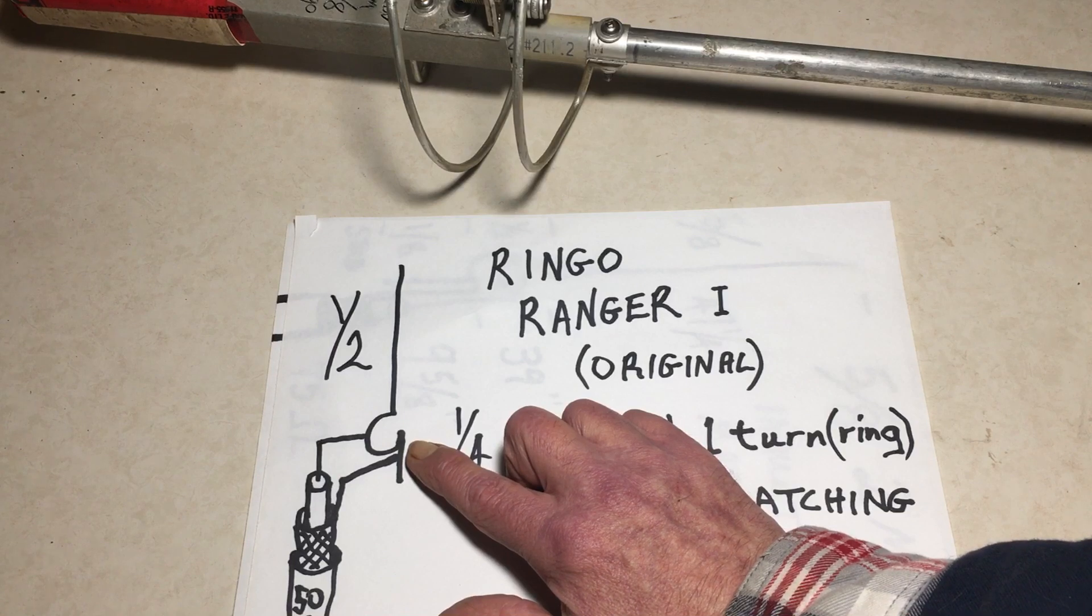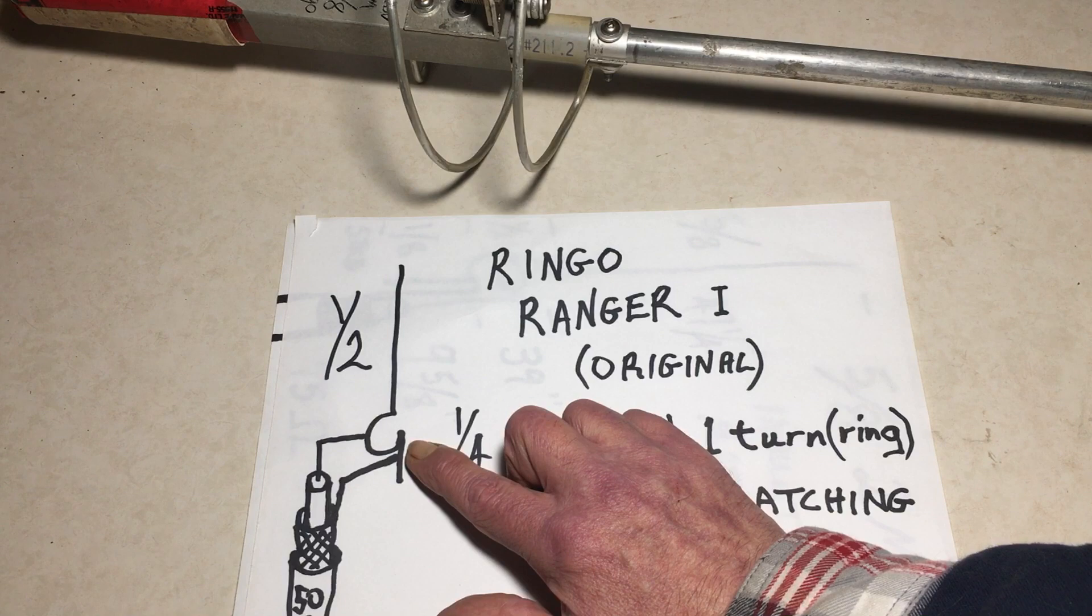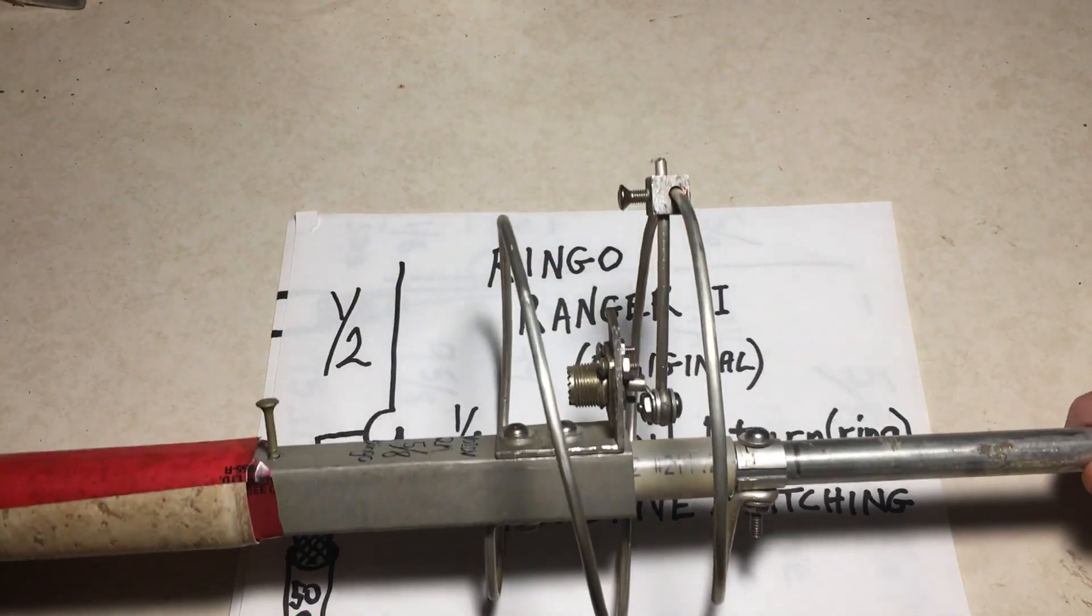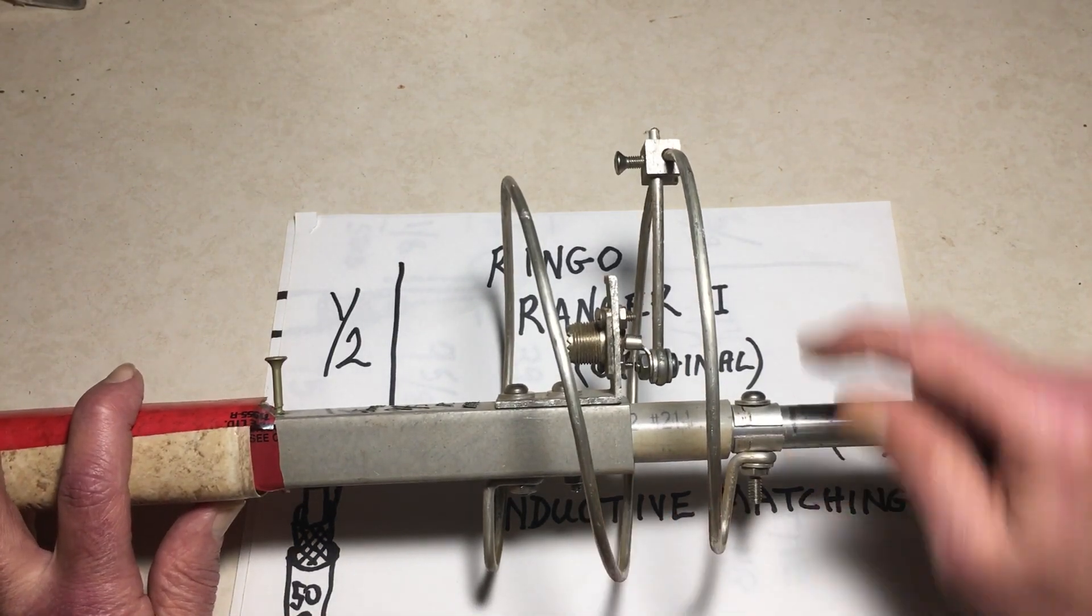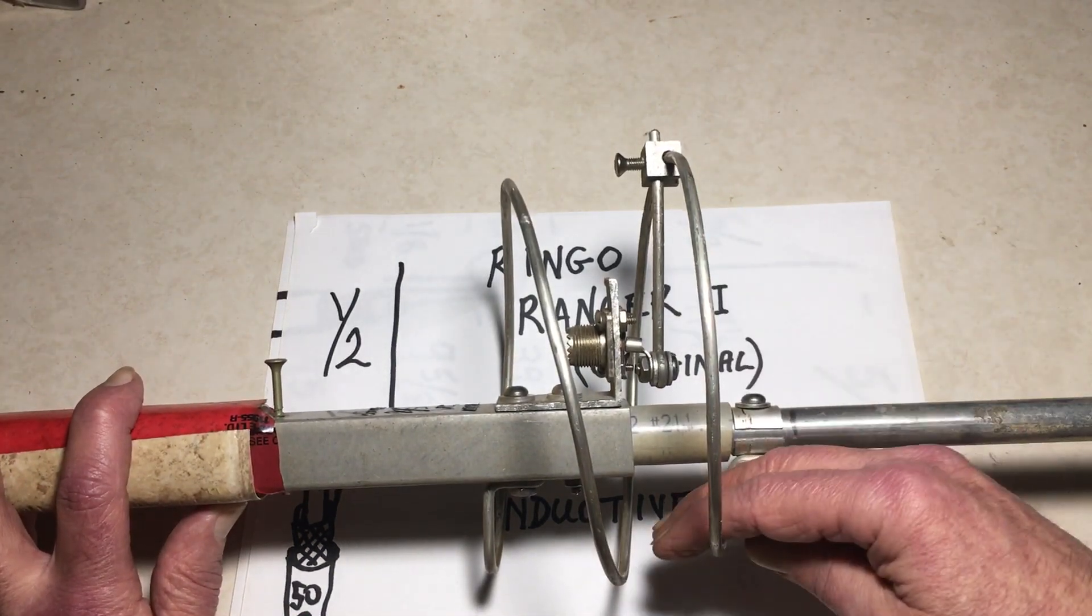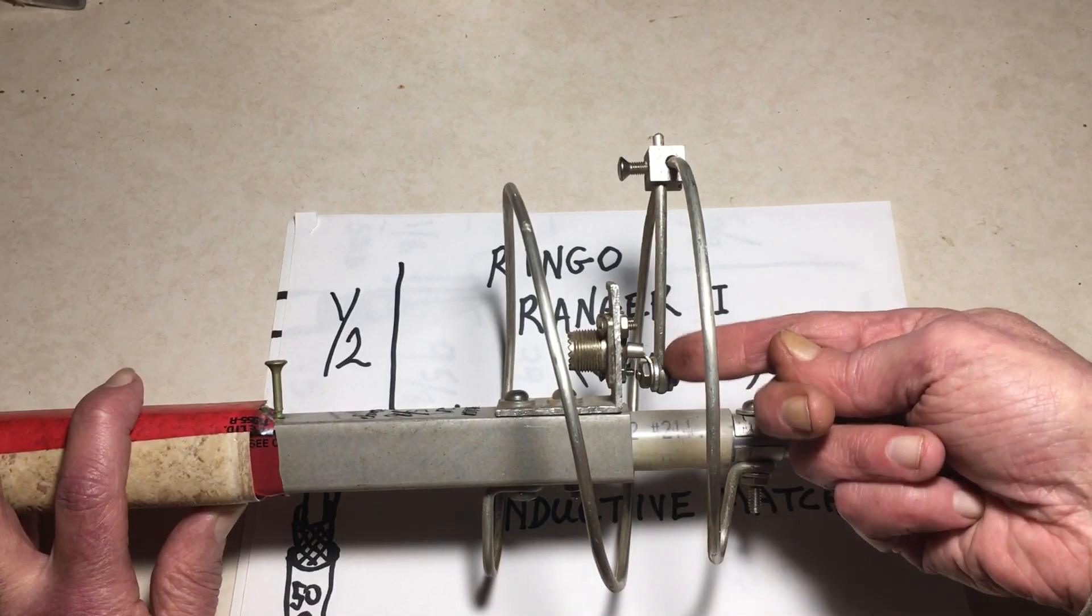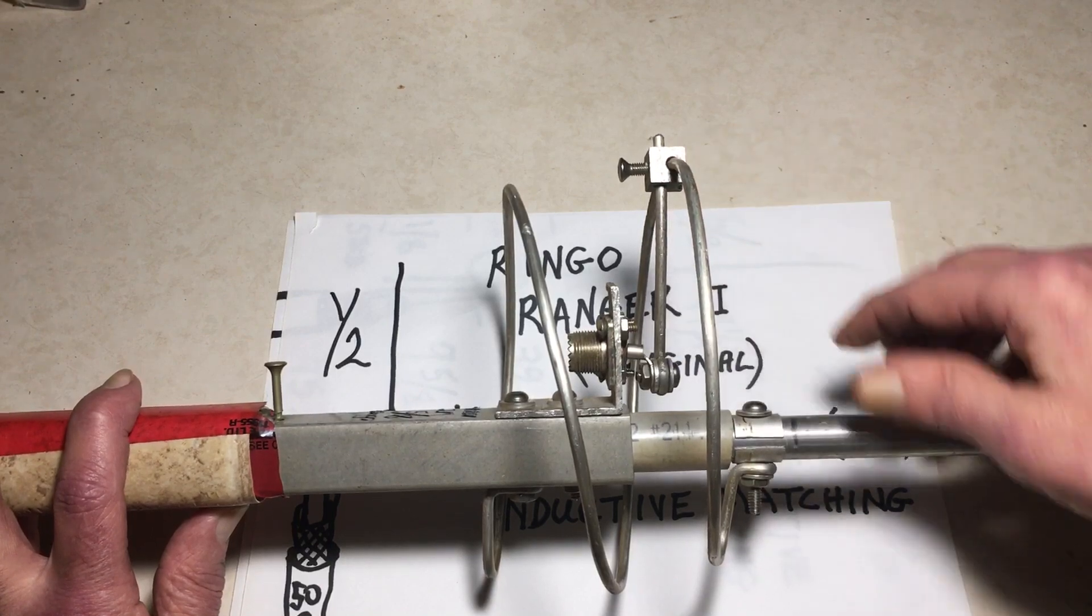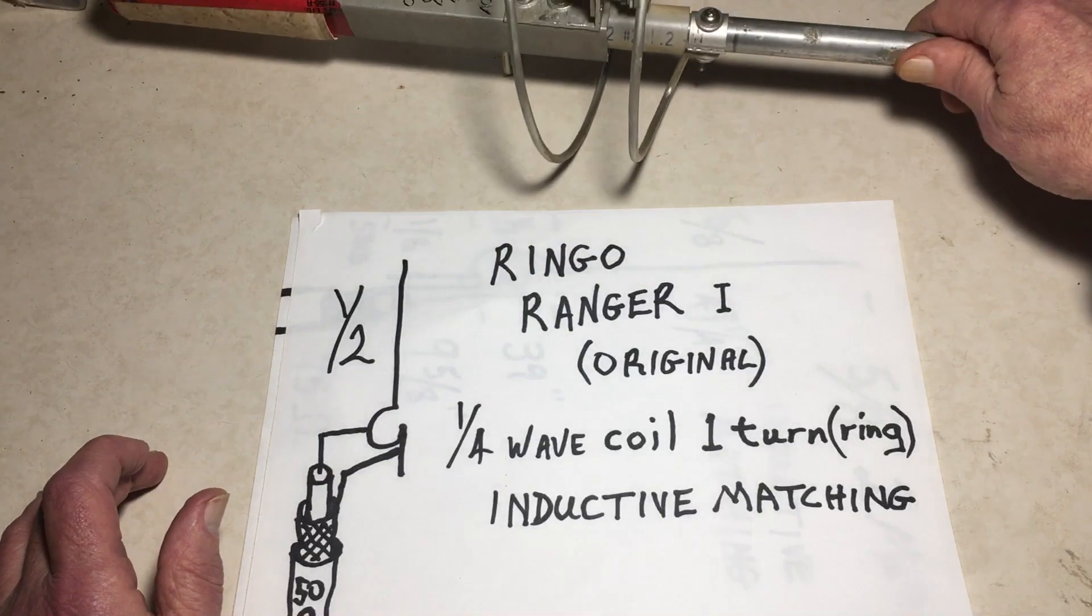So, anyway, that was acceptable, so left it as is. I gave it back to him, but before I gave it back to him, I was looking at it, and I seen how the connector was on the opposite side of where the matching arm had to be, and the matching arm had to bend. It was actually bent right out around the driven element to reach the part on the coil for the sweet spot. So, I said, well, that's one improvement I could make.